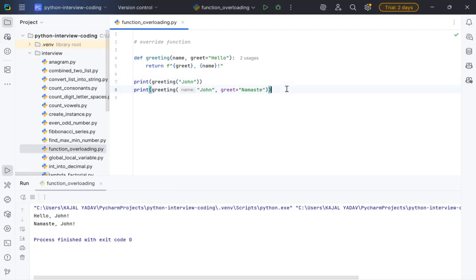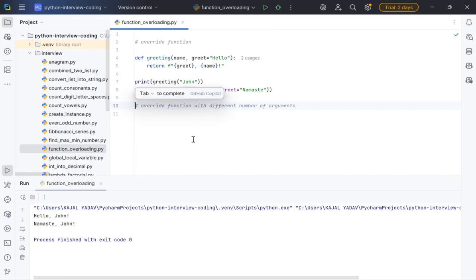So this is helpful when we are writing certain functions and we have a default value which is supposed to be assigned in case the value is missing. So this is how we can write it, and there are other ways to do it using variable length arguments, with which we can achieve the same exercise.